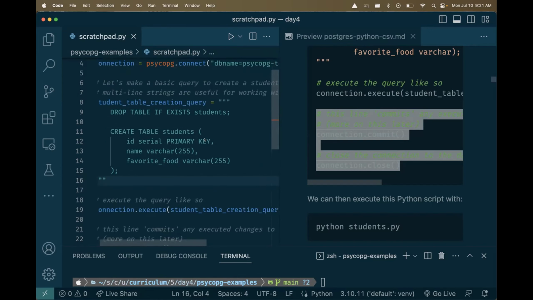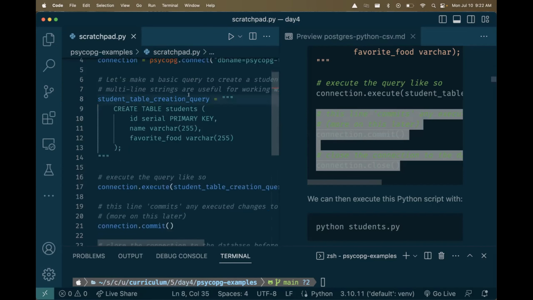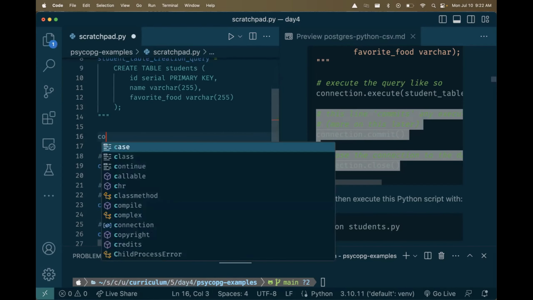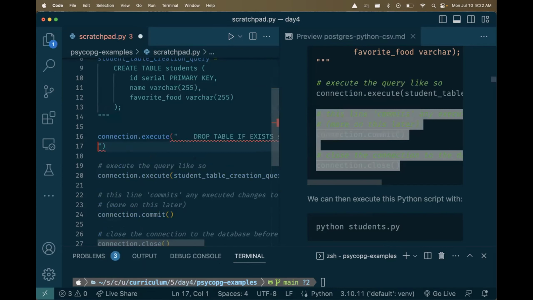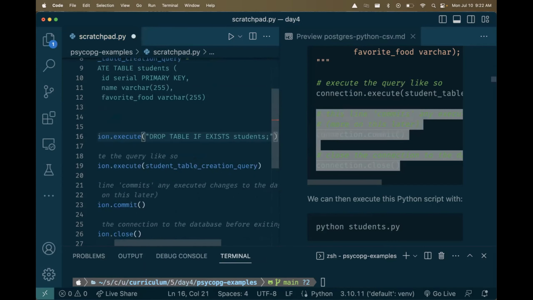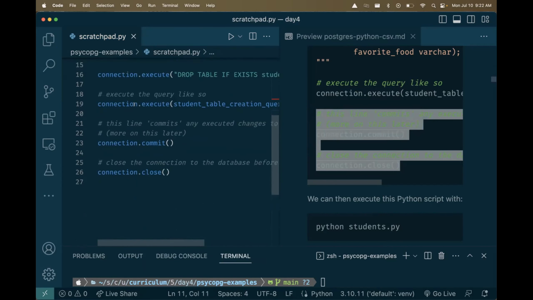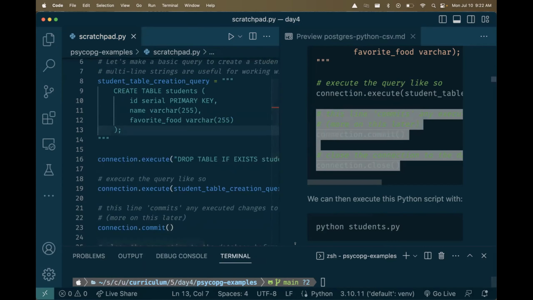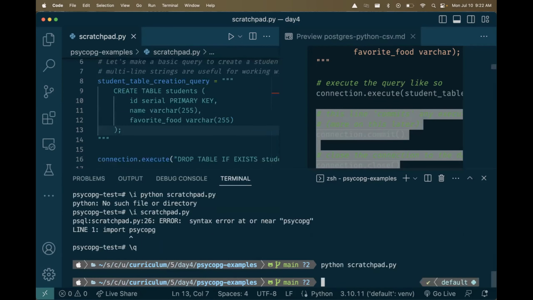You can run them separately. If that's your question, it could be something like this. We're going to see that in a second, but this represents this one query, creating the table. But I could just write a different query where I say connection.execute, and then maybe I just put it directly in there like this. So this would be the equivalent of what I did before. Now I'm running this line, and then afterwards I'm running this line. And then finally at this line, they're both happening in the order in which I set them up. Was that the question?